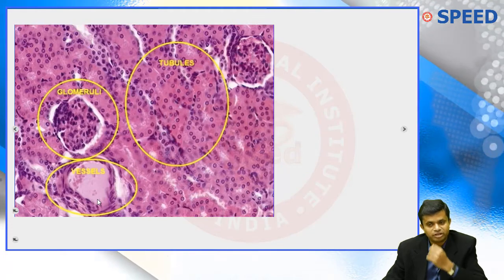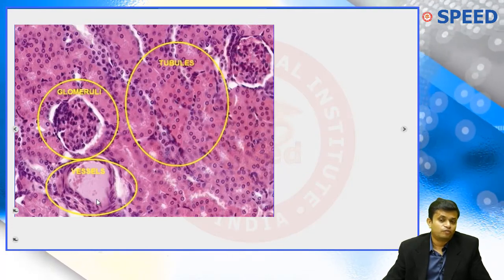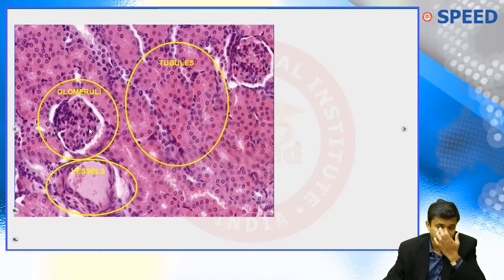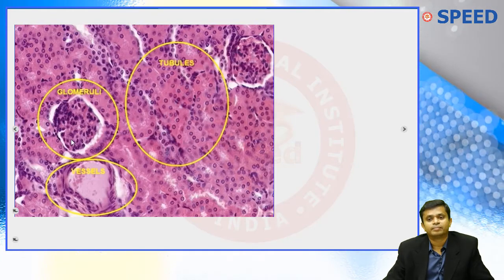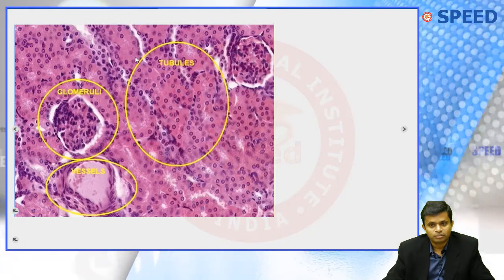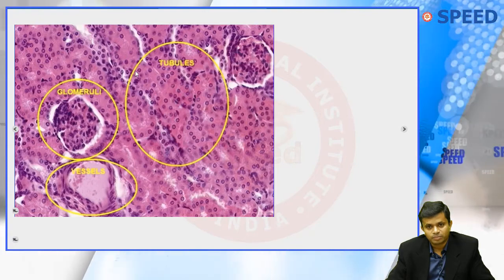Now, we will look into the histology. Kidney, I told you, is more often an image-based question, so I wanted to focus on the image. When you see a glomerulus, it looks like a flower vase. Can you see that? This is your glomerulus. If you see any circumscribed, rounded structures, think about glomeruli. Tubules will be longitudinally placed like this, and they will all have nuclei. This is a tubular epithelial nucleus.